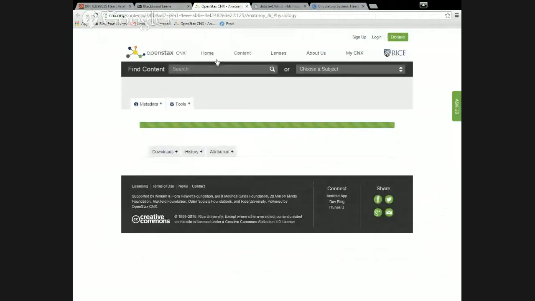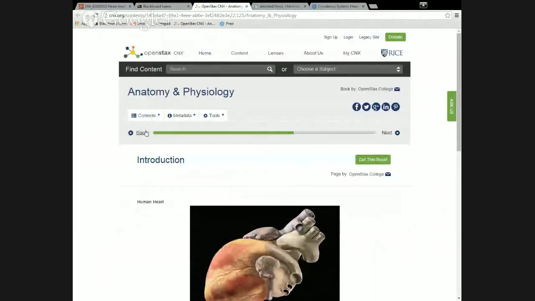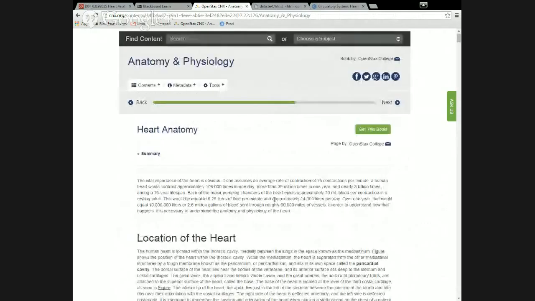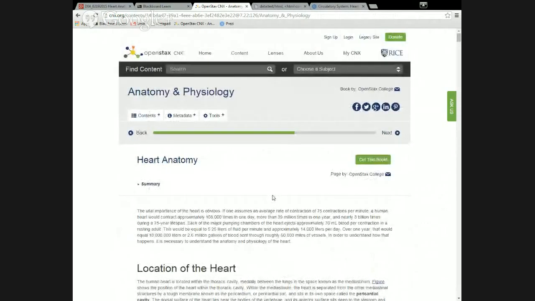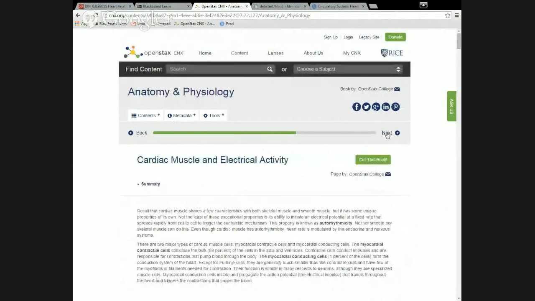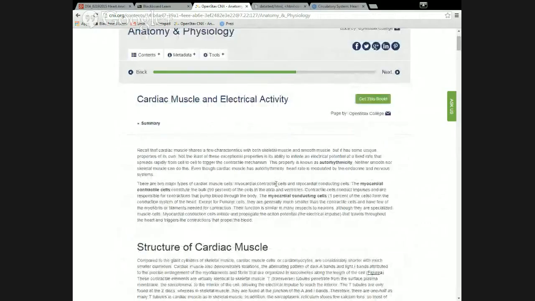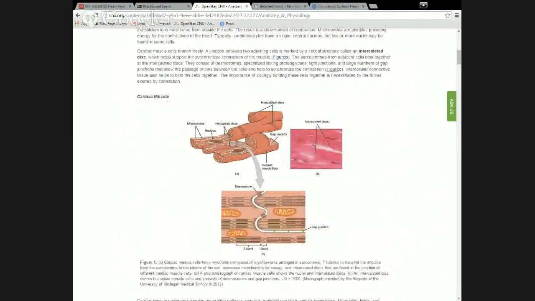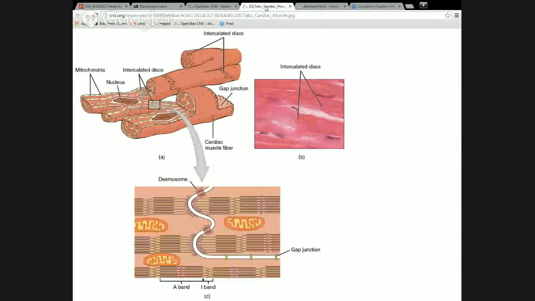So having just pointed out the layers of the heart, I want to talk a little bit more about the tissue that makes up the myocardium. So anyway, since I'm in the book, this first part is sort of talking about its location. And then in the next part, it's talking about the electrical activity of the muscle. And we'll get to some of that in a little bit. But in keeping with talking about the tissues in the heart, I want to show you this picture, which details what cardiac muscle looks like.